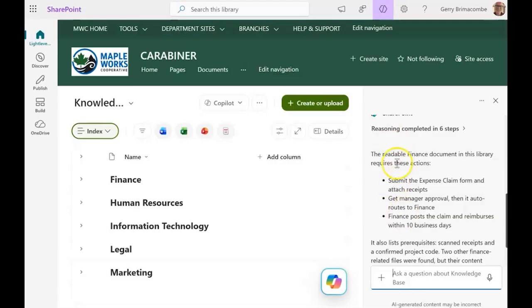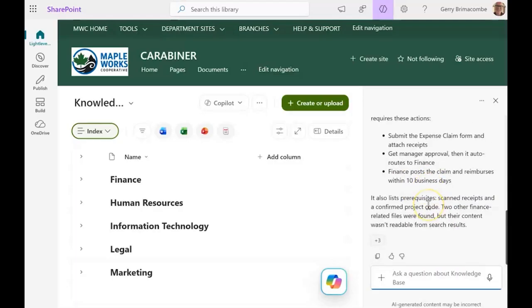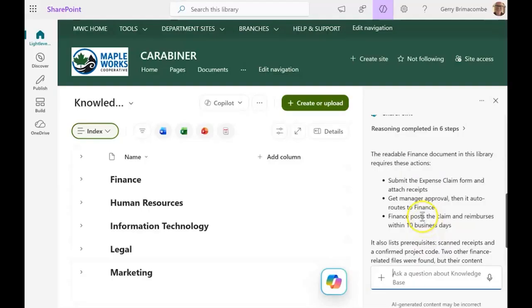Okay, so we've got some results, some pretty decent results actually, submitting expense claim forms, getting manager approval, etc. So that's fine, that works pretty well, but keep in mind with 10 files, it took about a minute, maybe a minute and a half, and it's figuring out these answers every time by reading all of the documents. So that works fine for 10 files. It doesn't scale very well. So the answers can be mixed, unstructured, and unpredictable.